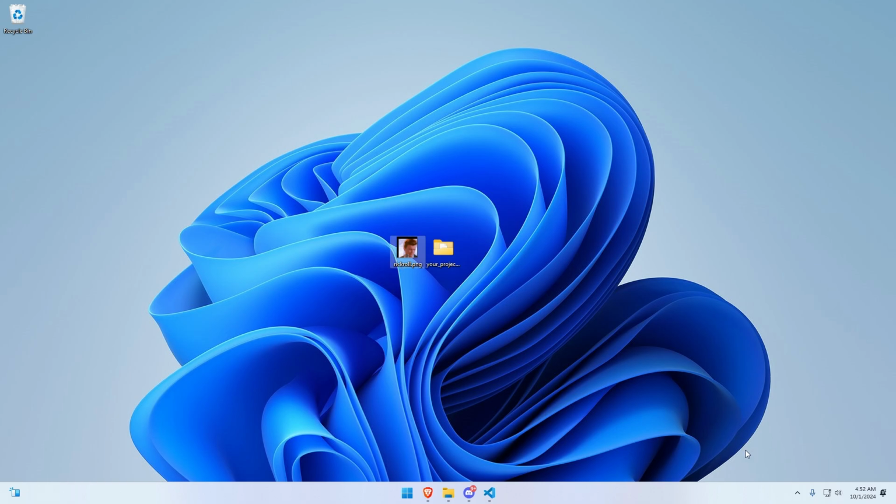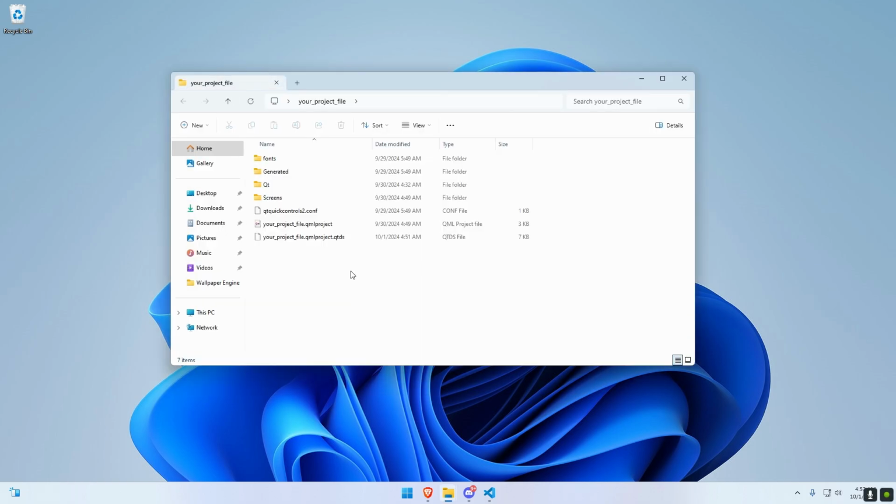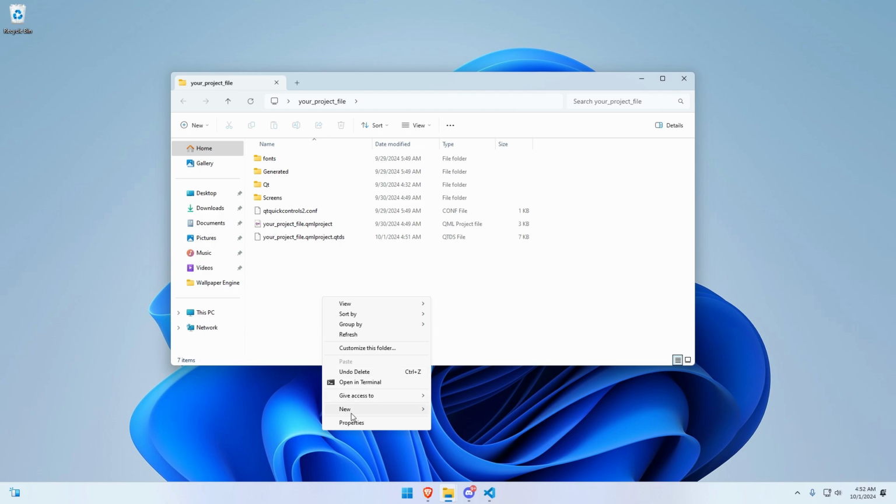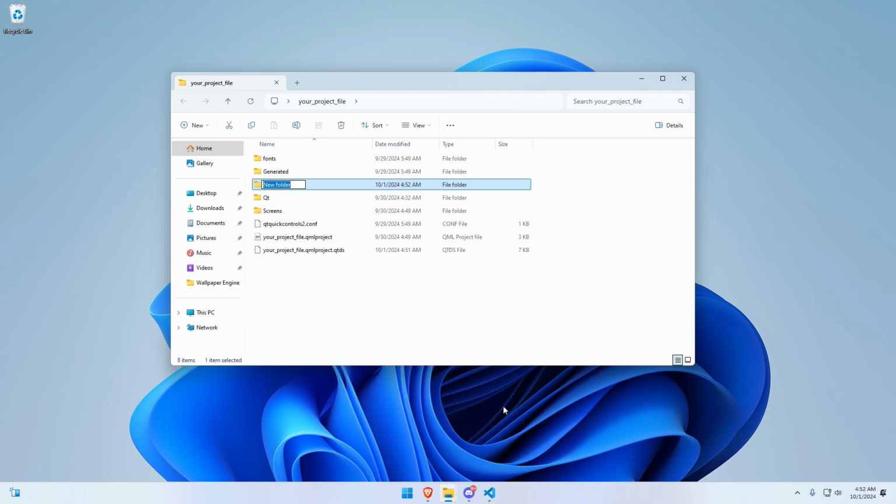For the example, we're going to use a Rickroll PNG because if I can shoehorn a Rickroll in, I am going to. So first things first, we're going to go into the project folder and create another folder called images. The caveat is that every time you're in QtDesign Studio and you go to import an asset, if you don't have a folder named images, it's going to default to creating one.